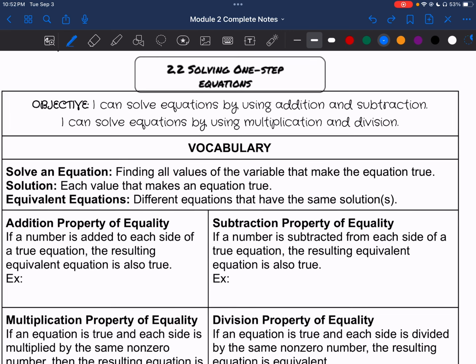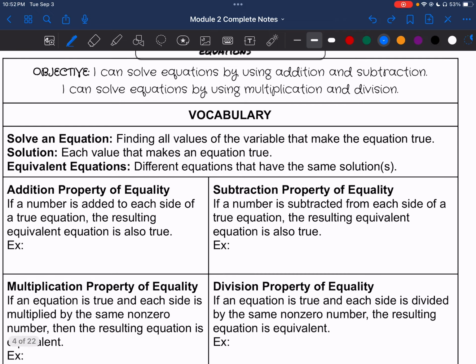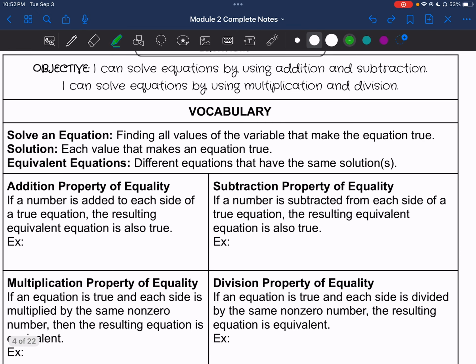So what does it mean to solve an equation? What we are looking for is all values of the variable that make the equation true. All right, so all values. Early on here, we're going to look at singular equations. We're going to look for one specific value. As we move forward, when we do inequalities, there could be a number of solutions to an inequality. And if we start talking about systems, again, we go back to one specific point again.